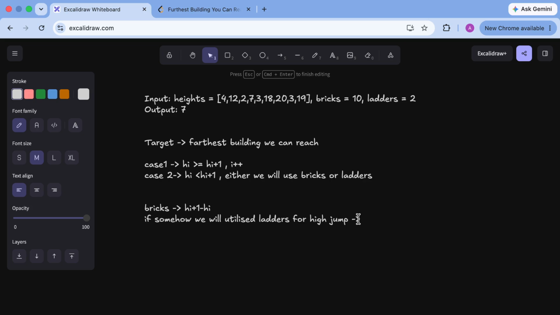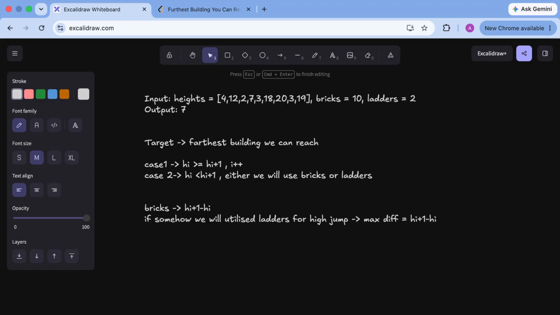What do we mean by high jump? High jump means the max diff. That is the high jump, right? You are making a high jump, the max diff of h[i+1] minus h[i].